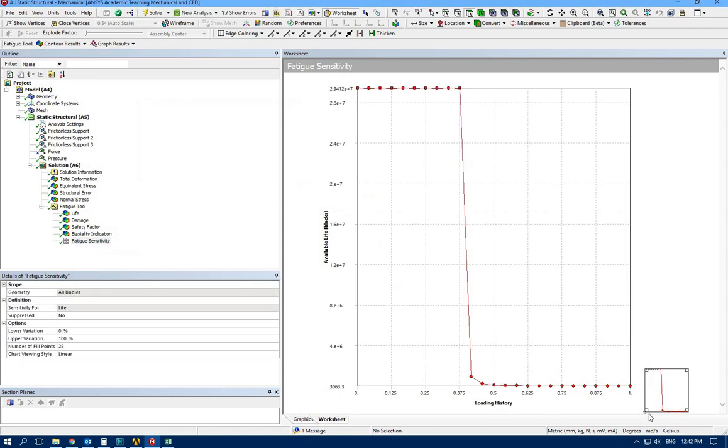Yep. So currently we have a very low number of cycles for that. If you want to increase to a very big number, you need to decrease that load to about this percent, like 37% of that load, to be able to reach that 10 power 9 number of cycles.